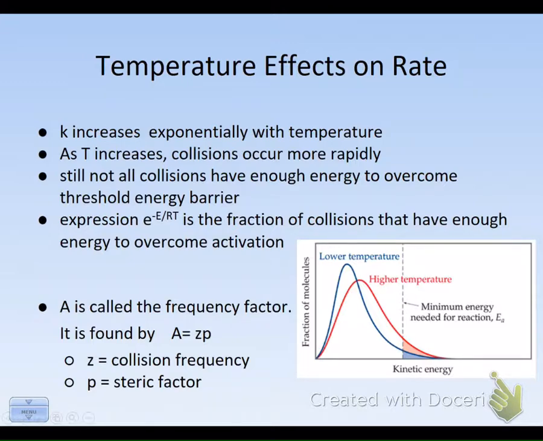And if we increase the temperature, we've seen in the past in our thermo unit that we're going to shift the distribution over to the right a little bit. We broaden the peak a little. And what that does is increase the fraction of molecules that now have that activation energy. So that's what temperature does for us.